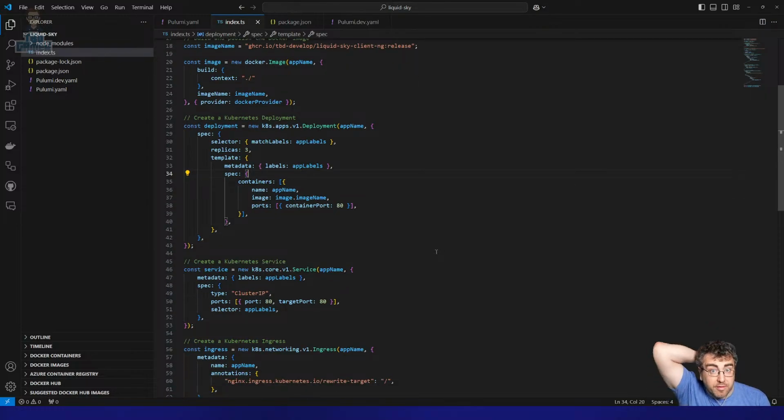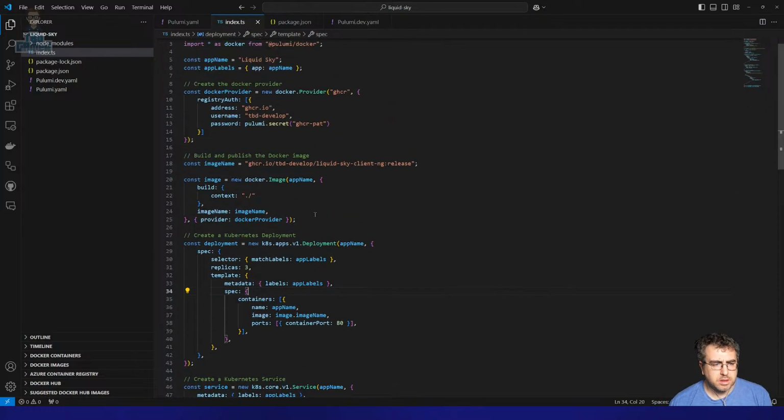Is the secret going to be different for the other backend code? No, no. So this provider, once it's configured, would be used for all the images because they all get published to the same package repository, or rather container registry.